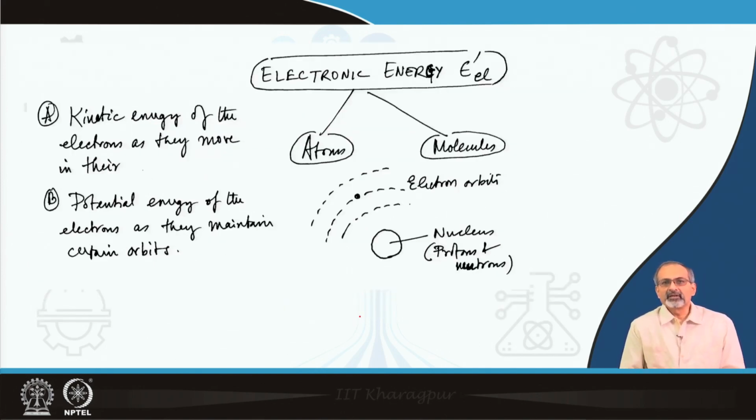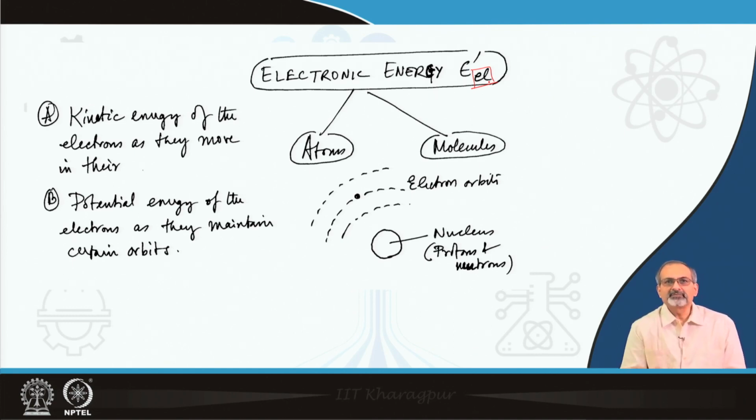There is another form of energy which is common to both atoms and molecules, that is the electronic energy, for which, as I said earlier, we will see a change in the subscript here. So, we choose to represent that as lowercase e l, and with a sketch we can represent that well.